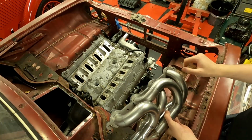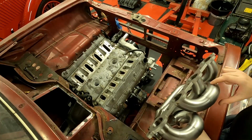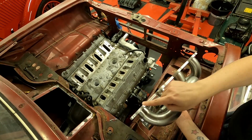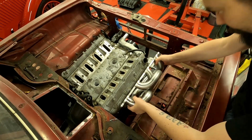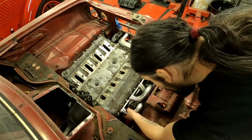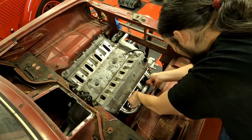So it's time for the Curly Boy 9000. This is going to be the one which might be a bit tight in there. So this part here is quite wide. Oh, let's give it a go. Like a glove.